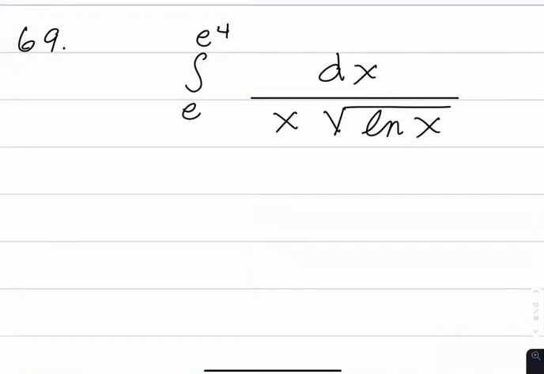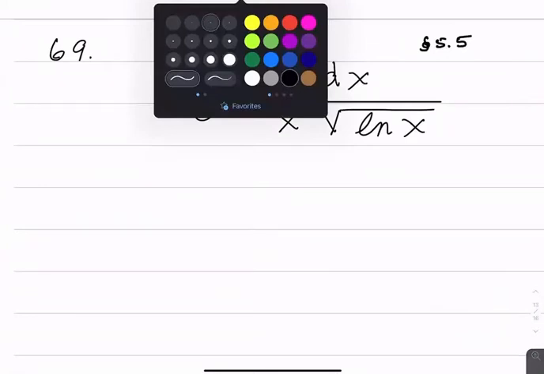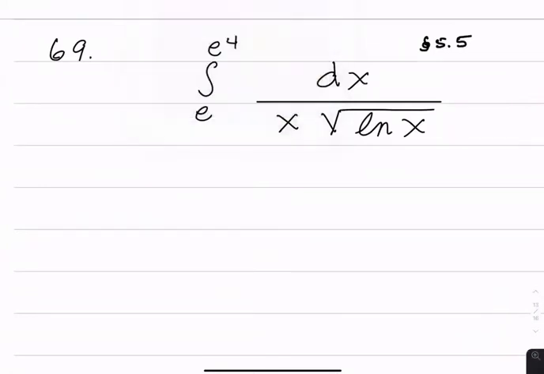Section 5.5. I think I might have written 5.4 on the other problems, but anyway, this is 5.5. We're going to use substitution, and there's a whole list of ordering of what you should let u equal. There's some mnemonic acronym, which I don't even remember, LIPET or something, one of my students said. Anyway, there's an ordering of what you should consider for letting u equal when you use substitution. I just noticed that if there's an ln, I'm going to consider that.